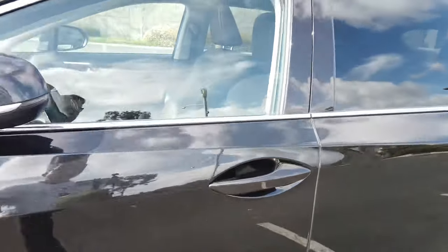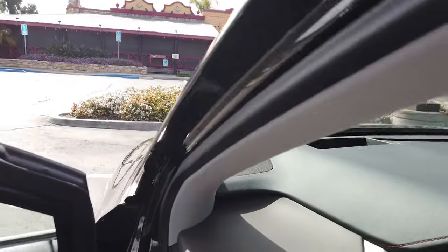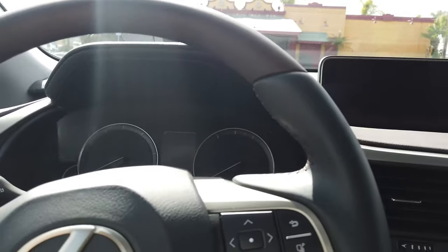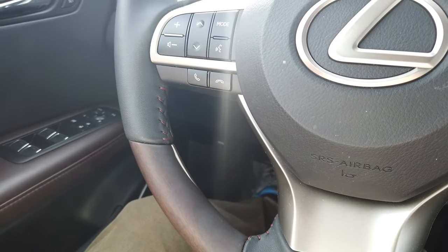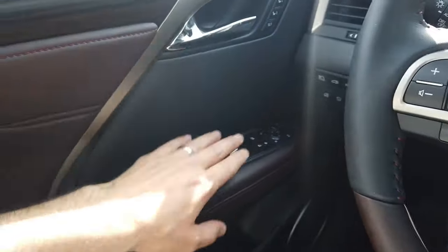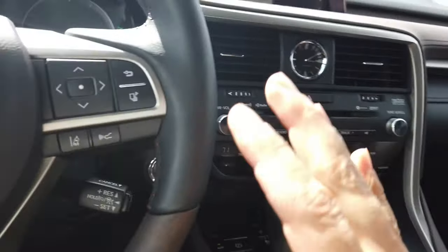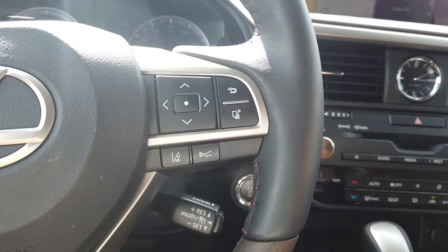Let's move on to the interior, where you're going to spend a lot of time. This is probably my favorite part of this car — I never fell in love with the exterior, however this interior is pretty nice. It's very high quality with leather and real wood and soft plastics almost everywhere. Everywhere you touch and where your elbows rest is very nice material.